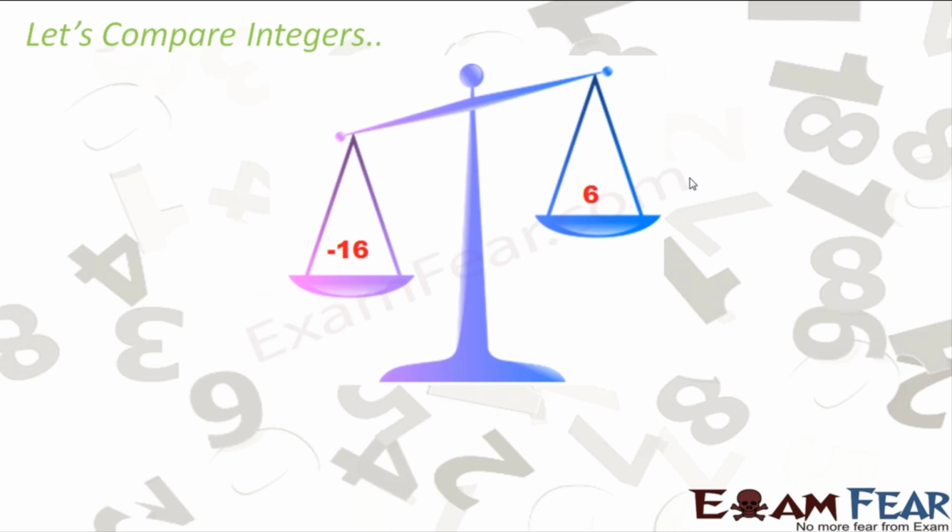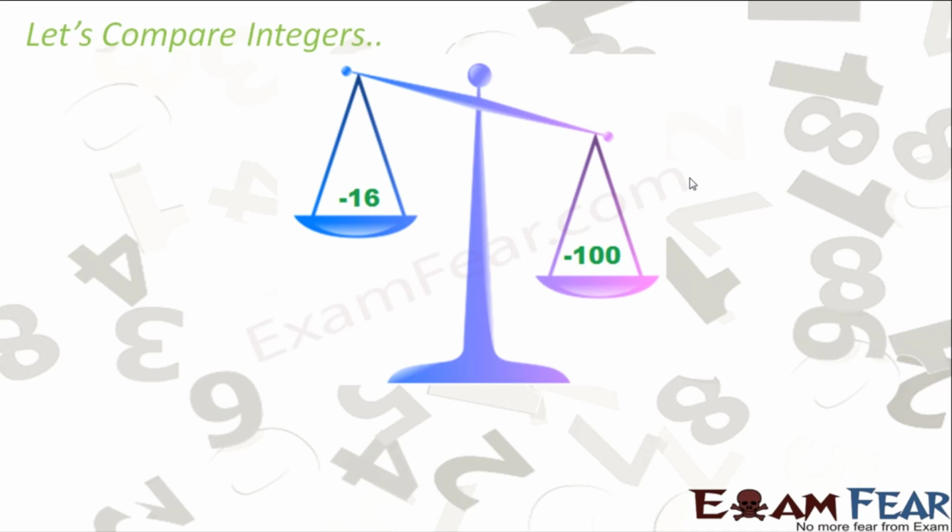Now the question is, how do we compare integers? Earlier we only had positive numbers, so things were pretty simple. We knew that a 3-digit number will always be greater than a 2-digit number. Right? So we knew things and it was pretty simple. Now that we have both negative and positive numbers, the comparison might sound a little difficult, though I will not make it difficult for you. That is, comparing minus 16 with plus 6, which would be greater? Or comparing minus 16 with minus 100, which would be greater? So, when you have this negative sign in place, will things become more complex? Let's find that out.